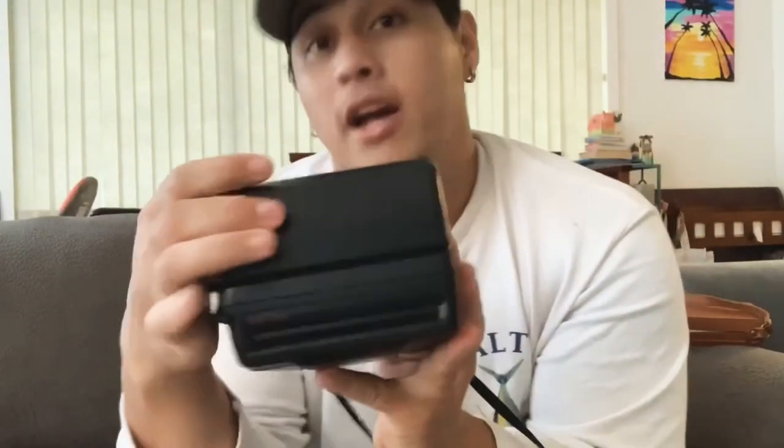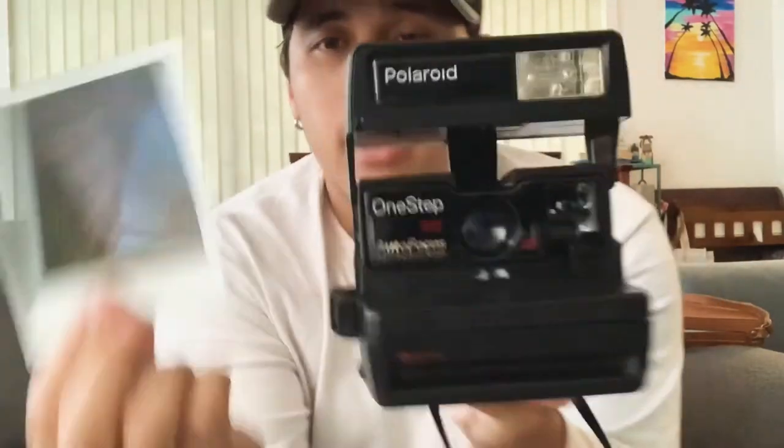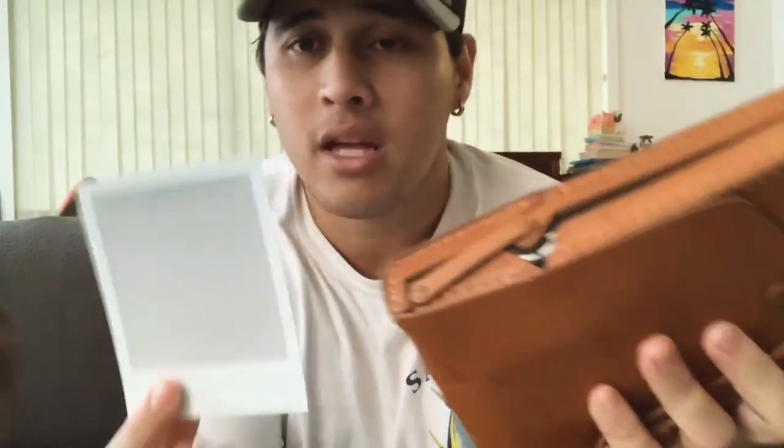Good news and bad news. This one worked fine. That's the good news. This one worked fine, and this is how it came out. This one didn't come out so good. This was with the SX-70, and as you can see, nothing there. But it was because the film didn't come out when I shot the picture, so I had to open it up and the film got exposed to sun. Yeah, it's all blown out.